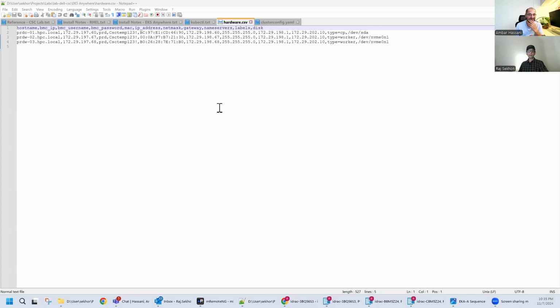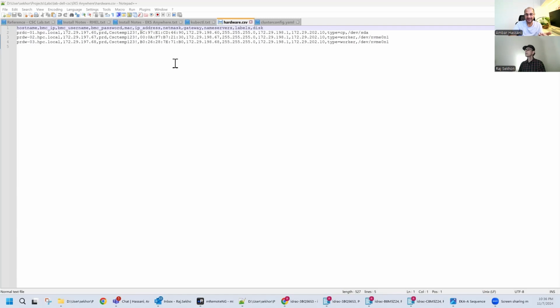Like I said, you can see that there is a single line entry for each node, and there are columns of information starting with the host name, the BMC IP, the BMC username, the BMC password, the MAC address, the IP address for reservations, along with other things like netmask, gateway, name servers. And the last one being, this is also important, what is the type of node? So is it going to be a control plane or is it going to be a worker node?